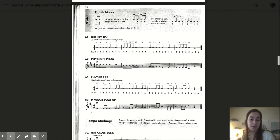So when we look at number 67, the real Pepperoni Pizza, we're going to start on high D on the A string and climb our way down the D major scale. So we're going to start on high D for our pepperonis, and then on the pizza, we're going to change notes. So we have pepperoni pizza, pepperoni pizza. Go to G on D string. Pepperoni pizza, pepperoni pie. Rest.